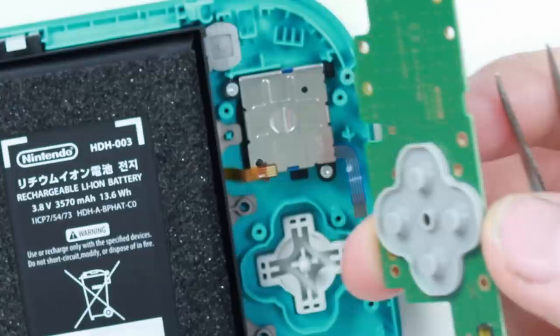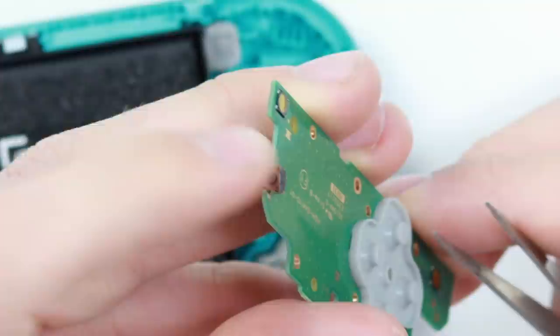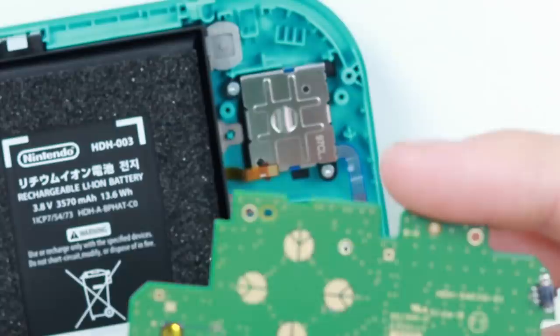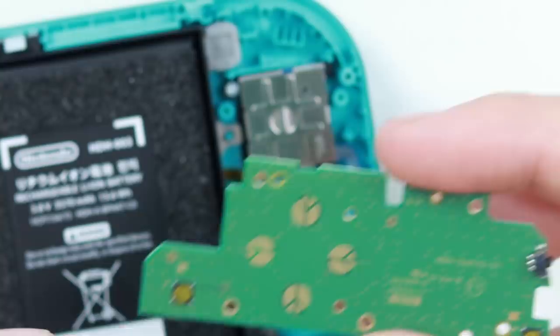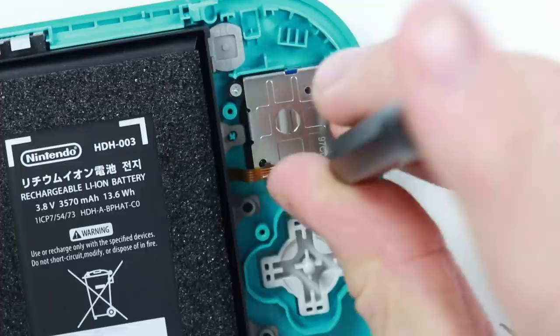We have the PCB off. There is still a little micro switch up here but it doesn't look difficult to replace at all — just five points to solder, so that would be a very easy repair. We can see the membrane for the action buttons, and it's exactly the same on the other side. The only thing that isn't a membrane and is a little surface mount switch is the home button. Really cool to see they've used membranes again — you get a much more authentic Nintendo feel. And here is the joystick — let's go ahead and take that out and look at it versus the original Nintendo Switch.